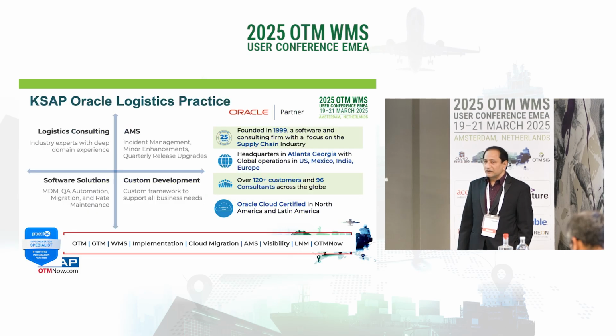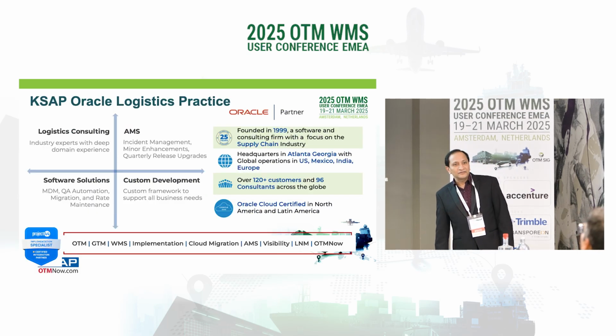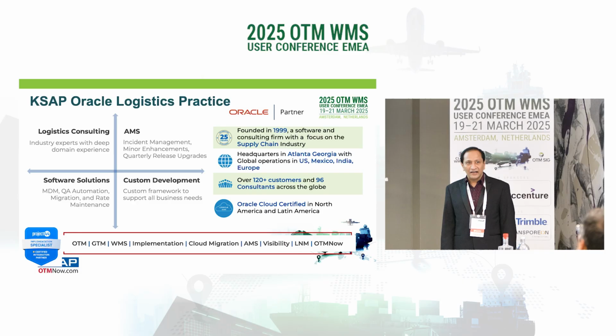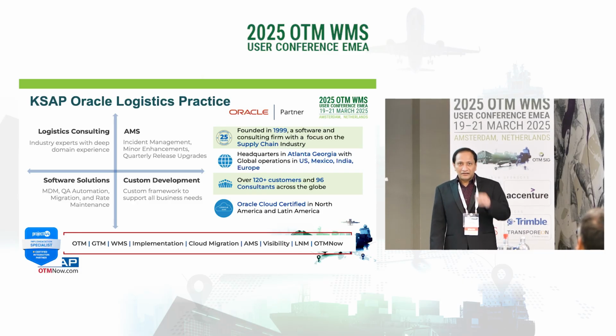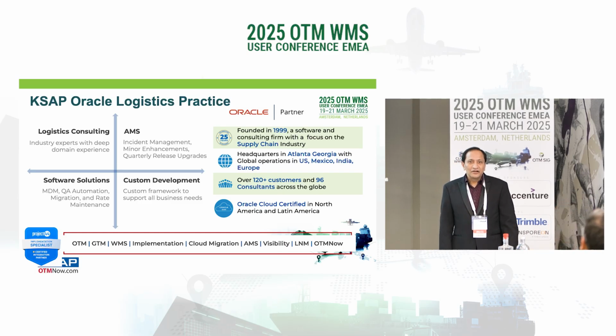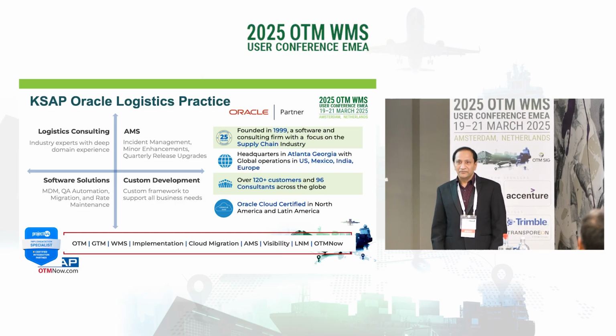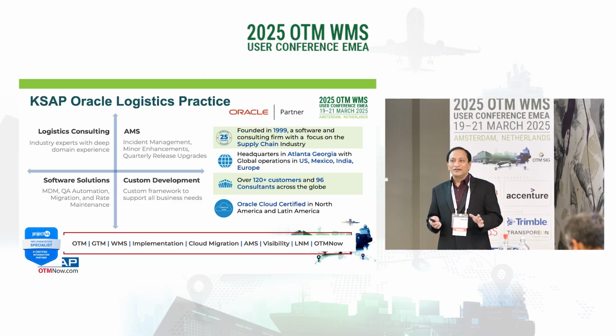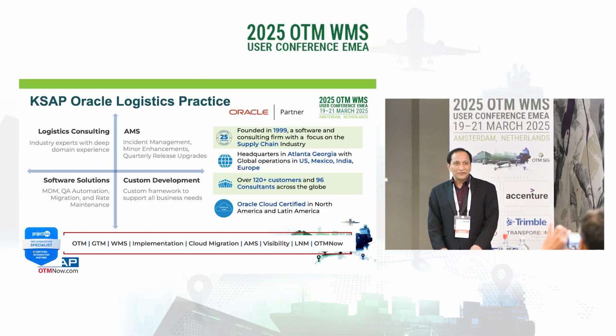As a quick introduction to KSAP, KSAP has been in business since '99. It started in '99 as just logistics software, but pretty soon, in the first year and a half, gravitated to the GC3 Glog implementations, and has been doing OTM, GTM, WMS for the last 23 years. And that's all we do. We are the largest independent SI in the market.